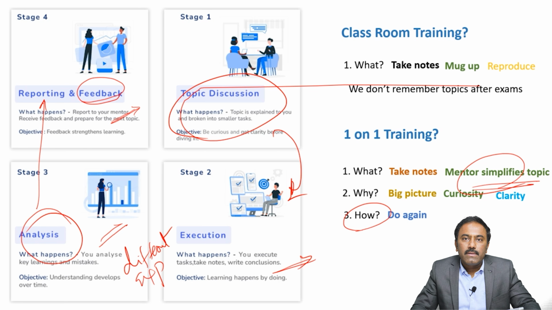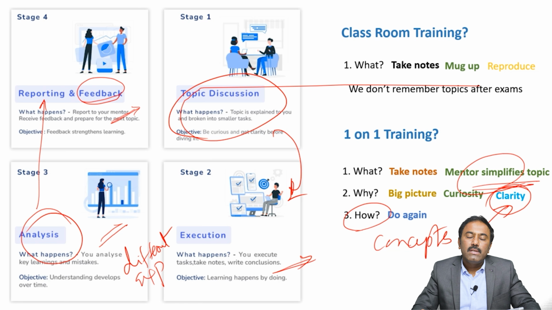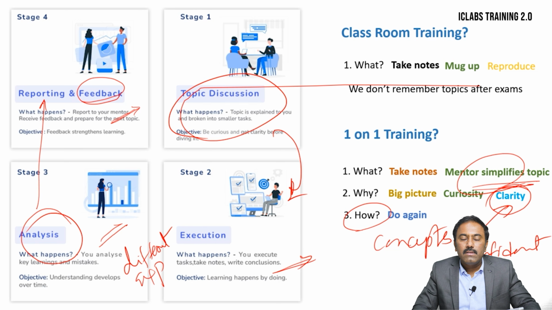Right? Think about this way of learning. Is it looking like classroom training, or is it more like you involve yourself in the subject and start understanding it, right? This way of learning helps you to learn concepts in a better way, so that it brings a lot of clarity. When you have clarity on the subject, you become confident. With this confidence, you go to the interview, right? Tell me, who will stop you? Nobody, right? So, with this confidence, let us learn and move further.